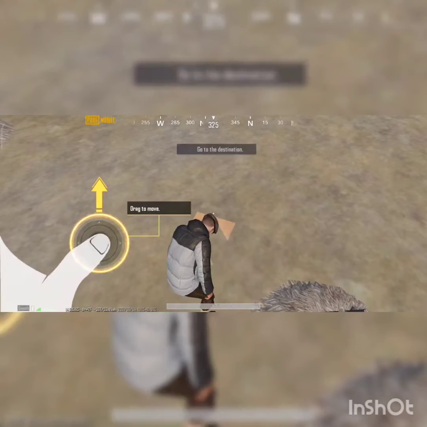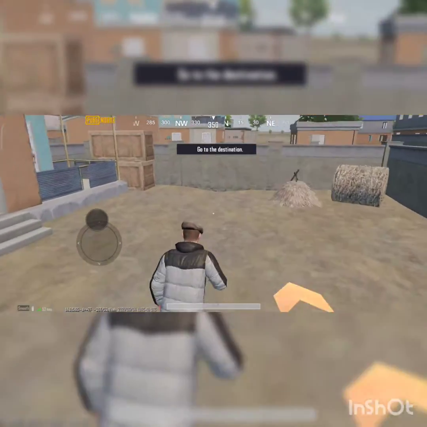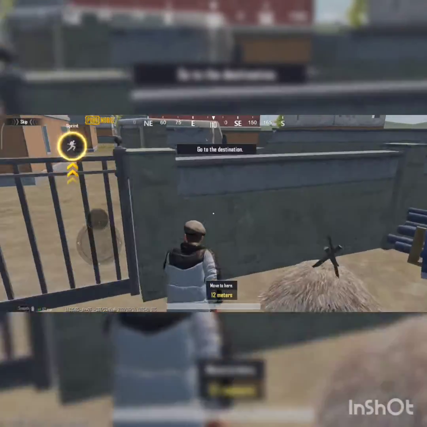Start. Drop forward with your left hand to move towards the target. Swipe the screen with your right hand to control where you're looking.